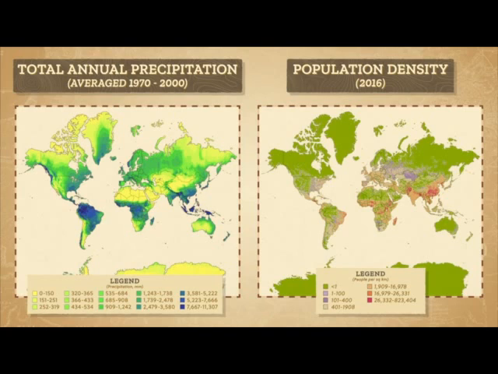So using a map of precipitation helps us track water on Earth and reveals potential consequences of differing access to water. Like if we compare our precipitation map with a map of population distribution, we can understand a simple but powerful pattern of human geography. Where there is water, there are people.